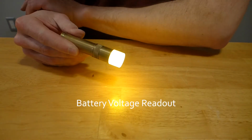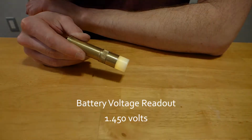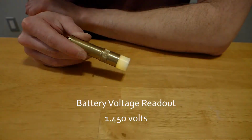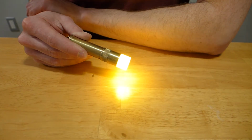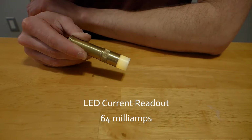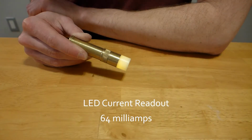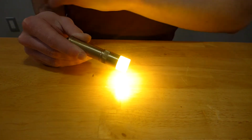It'll start with battery voltage: 1, 4, 5, 0. So the battery voltage is 1.45 volts. Then 6, 4. So the LED current is 64 milliamps.